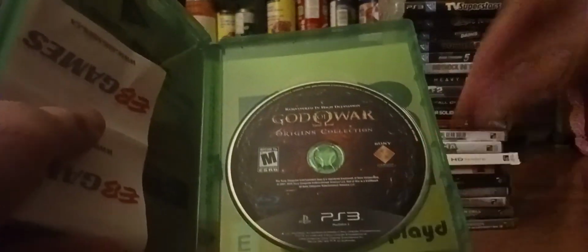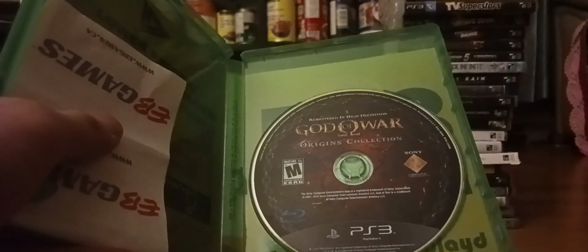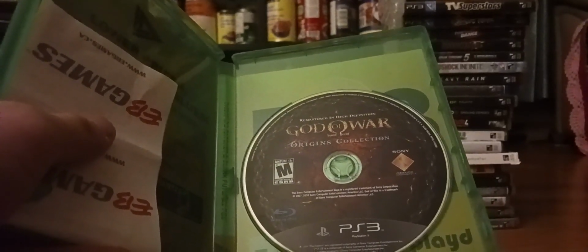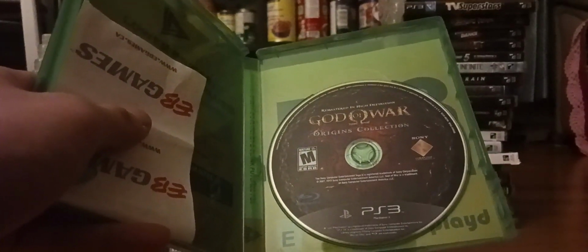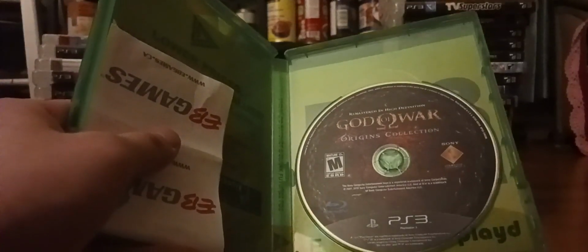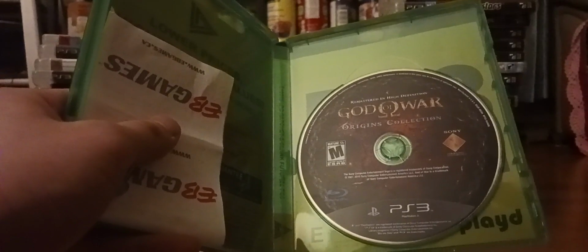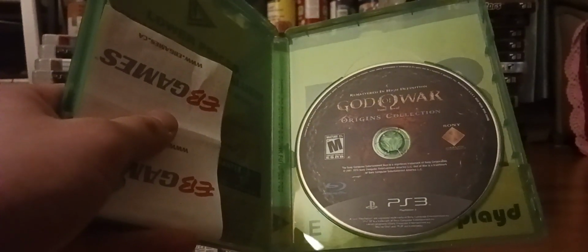So, yeah, you can see right here, the Origins collection includes God of War, Ghost of Sparta, and I forgot what that other game was. Oh, Chains of Olympus. Yeah, Chains of Olympus and Ghost of Sparta, which were released exclusively on PSP, but then ported to PS3. And of course the PSP was basically just a slightly less powerful PlayStation 2.